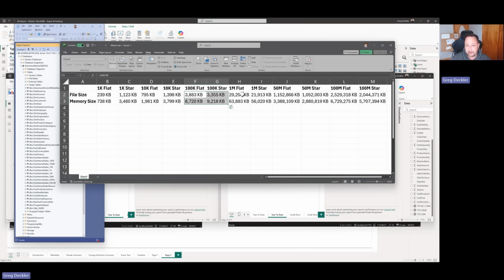And then after that, you start to get to where the million row flat table is bigger file-wise and has a bigger memory footprint than the million row star. And this is pretty consistent throughout, although what we're talking about in terms of the differences is generally around 10 to 15%, right? If you run these numbers and that sort of thing.